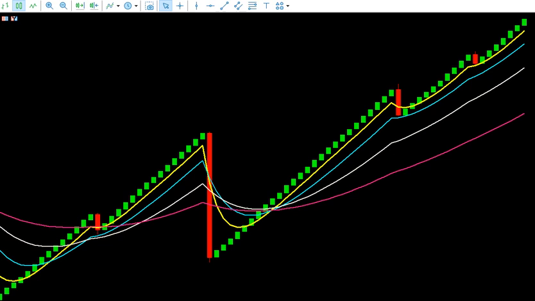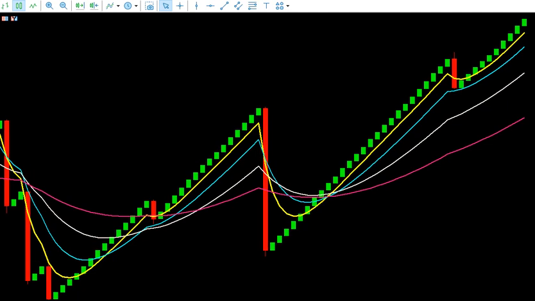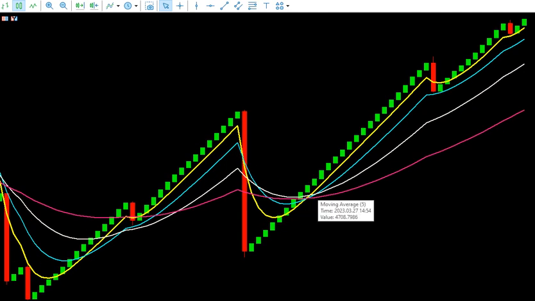Now this is how simple this thing is. Let's take a little backtest and see if what I'm giving you is good. Mark this place. Watch here.